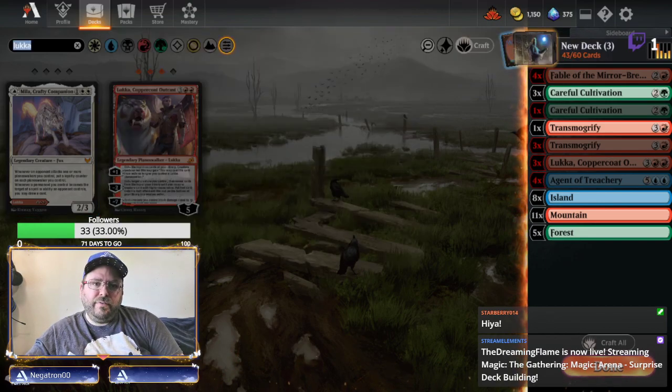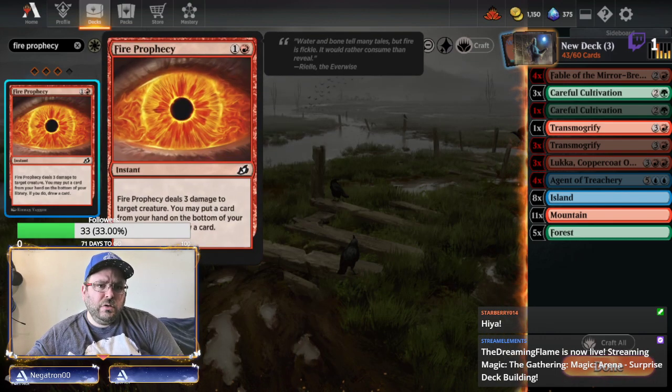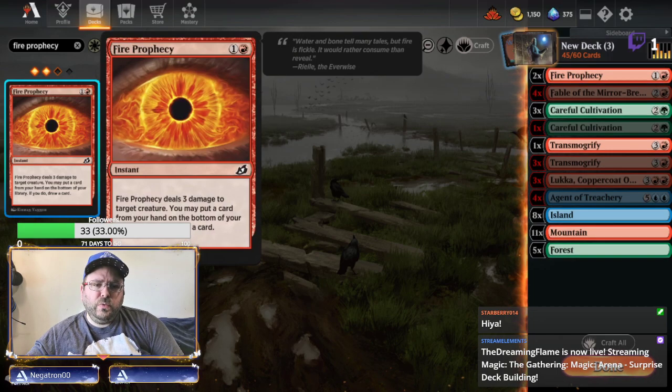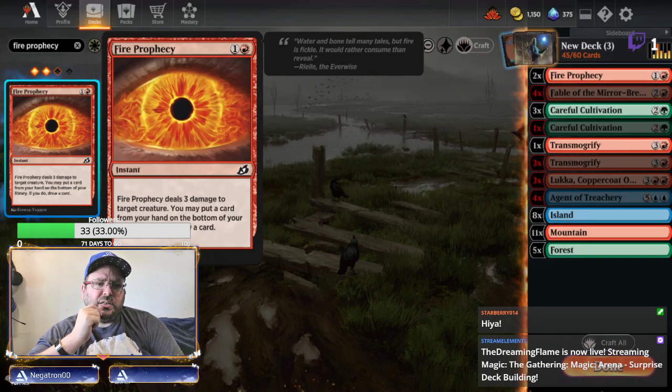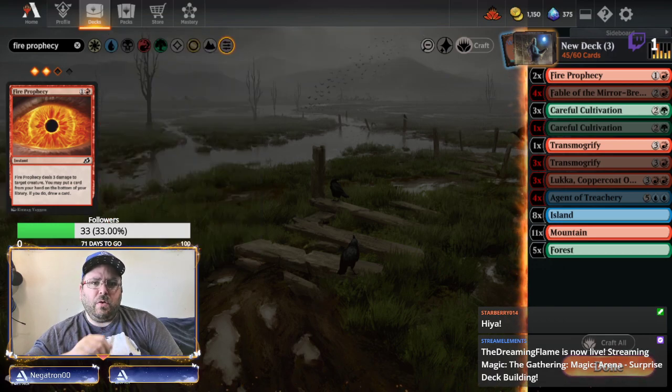Next we have Fire Prophecy, which I'm going to presume is a form of removal. I think that's Strixhaven? No, Ikoria. All right. So we got 2 Fire Prophecies in there. Deals 3 damage to target creature. You may put a card from your hand on the bottom of your library. If you do, draw a card. Okay. So, removal with an option for card draw. I'm not against that. That's pretty cool.